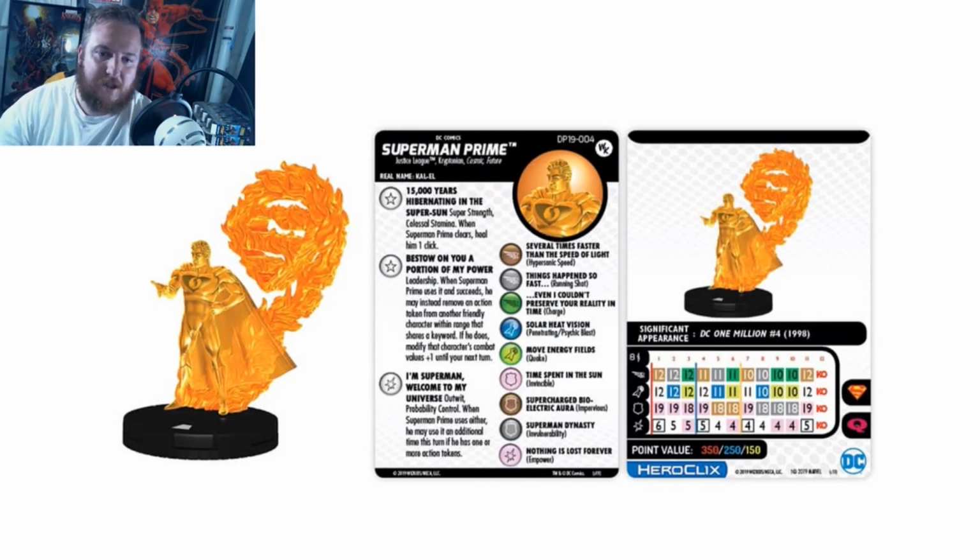Next up is Superman Prime, number DP19-004. Has the Justice League, Kryptonian, Cosmic, and Future keywords. He has 2 traits and a special on his damage. His first trait is called 15,000 Years Hibernating in the Super Sun. Super Strength, Colossal Stamina. When Superman Prime clears, heal him 1 click. So that's pretty cool there.